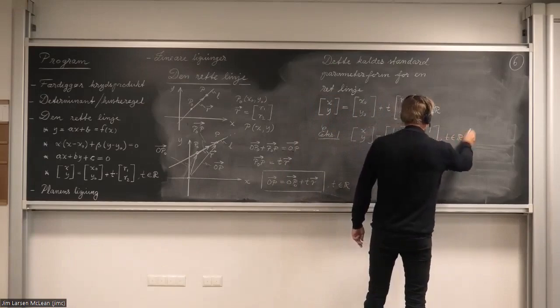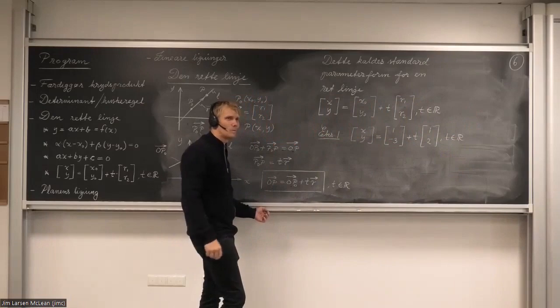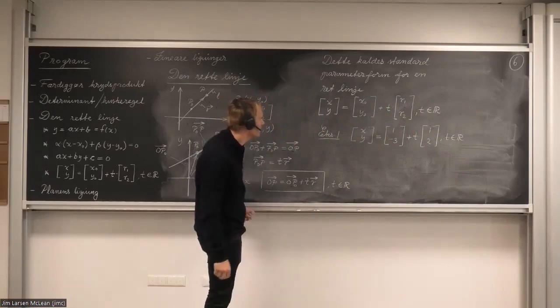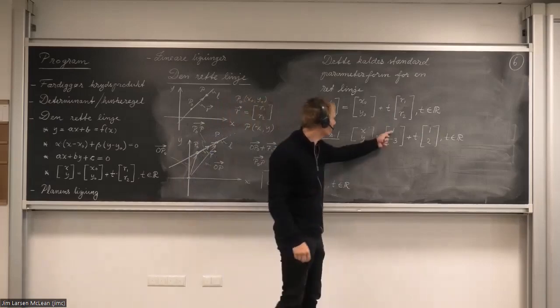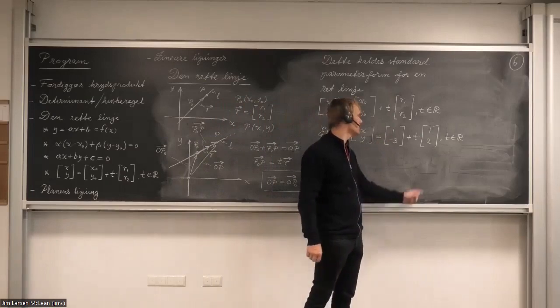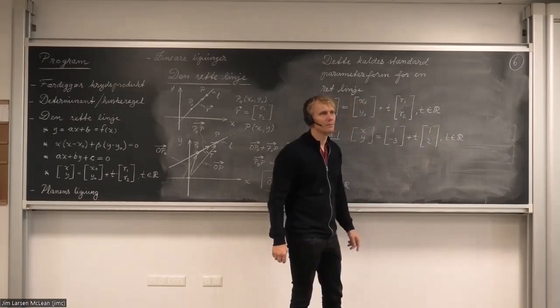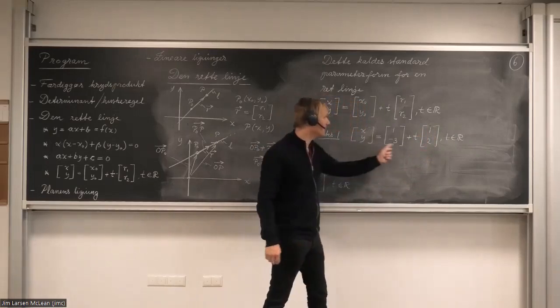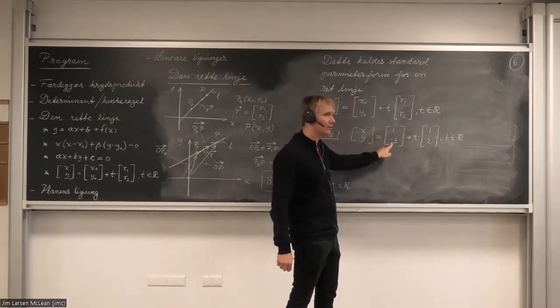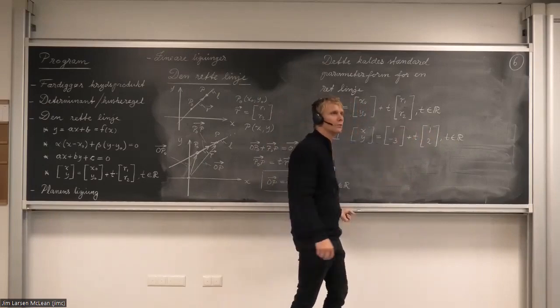And then we ask our neighbor, dear mathematician, what is this? And then the neighbor answers, hopefully, if he's a mathematician, that is a straight line passing through the point with coordinates 1, -3. And it is parallel to the vector here with coordinates 1, 2, because this is a direction vector for the line. If I am to draw this straight line, I start by plotting that point. Then I draw that vector, and then there is only one possibility. Let's try it.